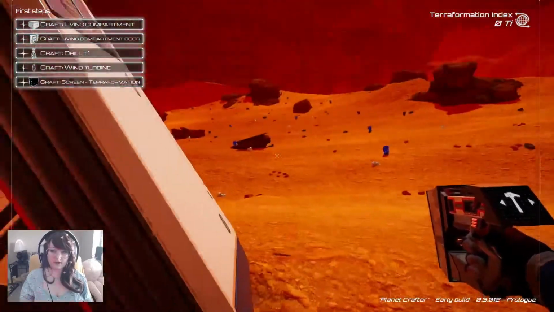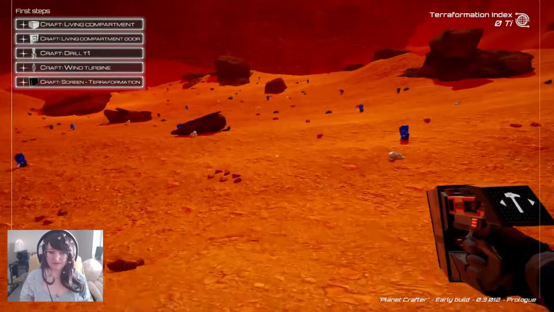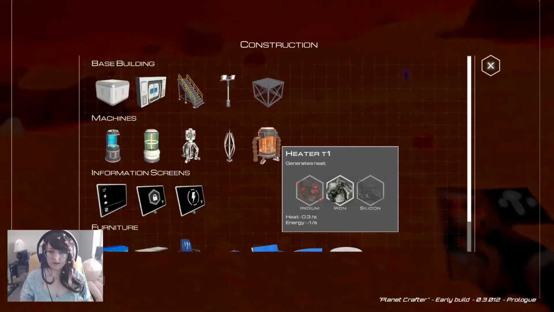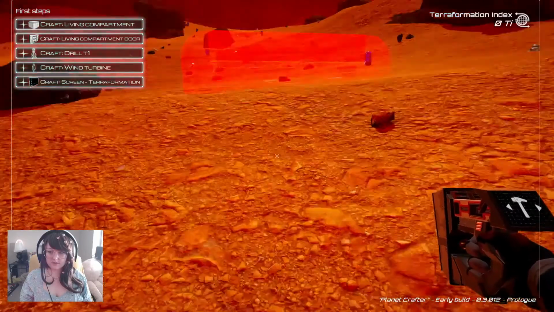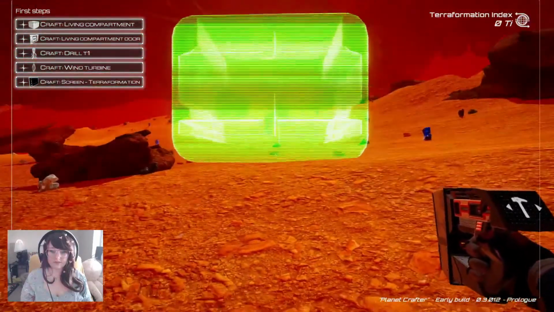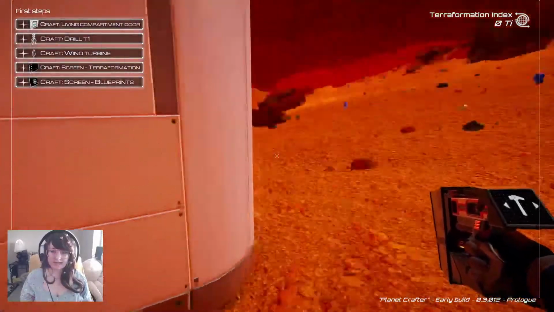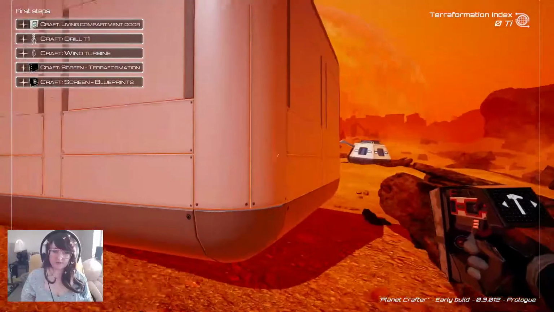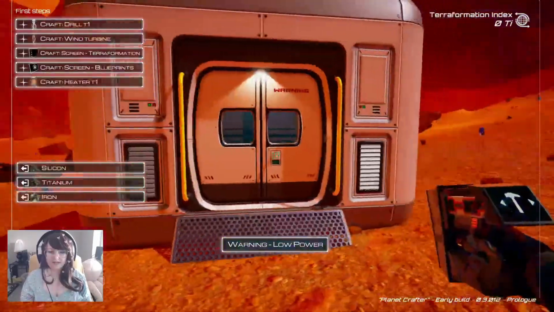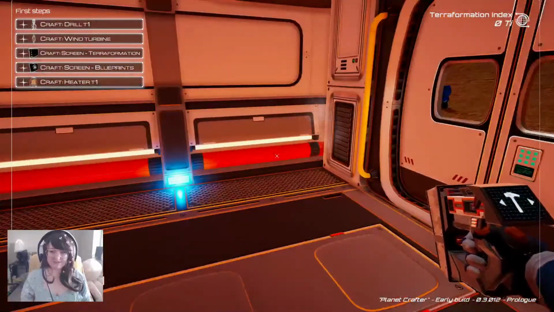Okay, where do we want it? Let's put it over here. This looks like a good place to build. Whoa. What? But then it's floating. I went inside, let me in. Oh, do we have to build a door? Look, our base! And it refills our oxygen!